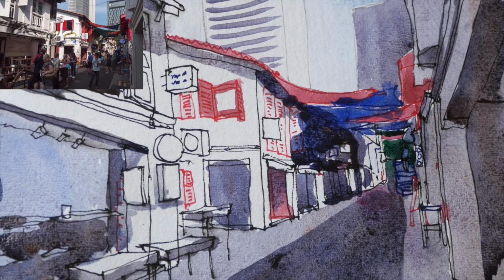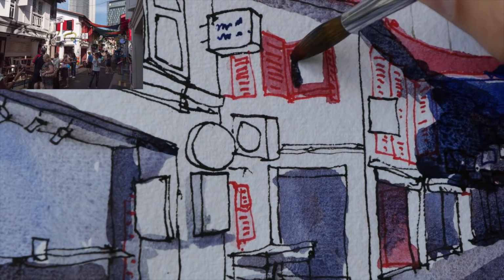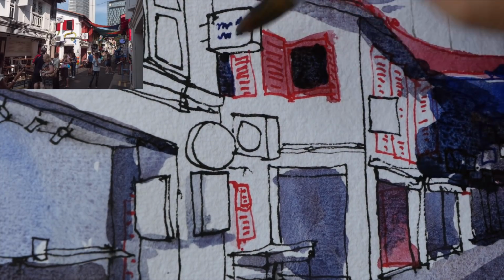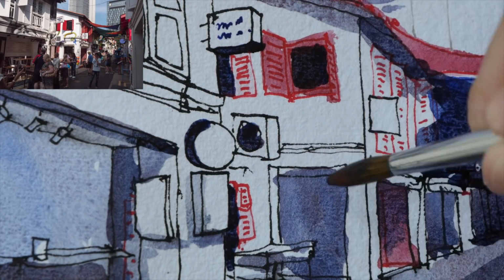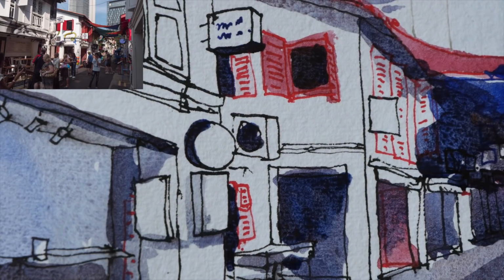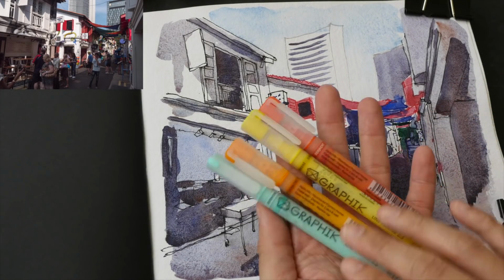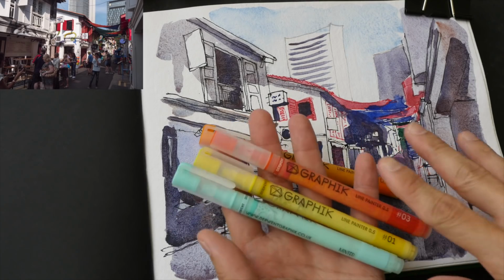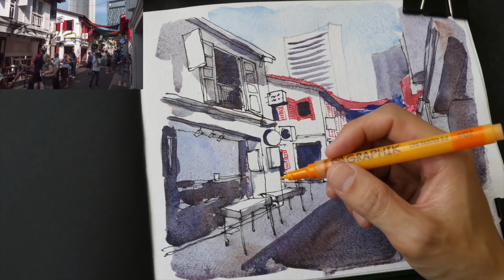And for the people, notice in the reference photo there are a lot of people, but I did not draw them for the pen and ink sketch because I wanted to draw them at a later stage using the Derwent Line Painter. I want to overlap those tourists, the people, or the activity onto the watercolor sketch that I have just painted.